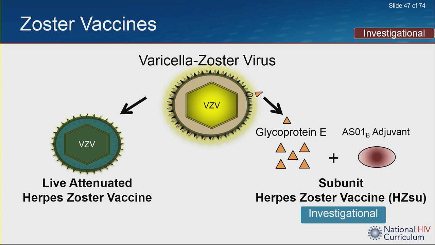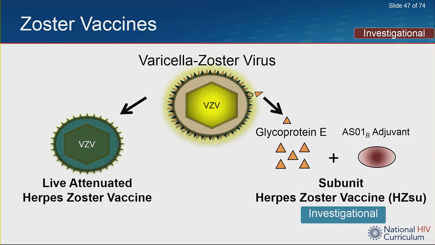If we look at the varicella zoster virus and the current zoster vaccine, when you take either the chickenpox vaccine or the zoster vaccine, really all you're doing is attenuating the virus. And all of you should know that the amount of live virus in the zoster vaccine is very high. It's about 14 times higher than the amount of virus in the chickenpox vaccine. So you would never want to mistakenly mix those vaccines up, for example, give somebody who has no immunity to varicella zoster, like an adolescent, the zoster vaccine when you meant to give them the varicella vaccine.